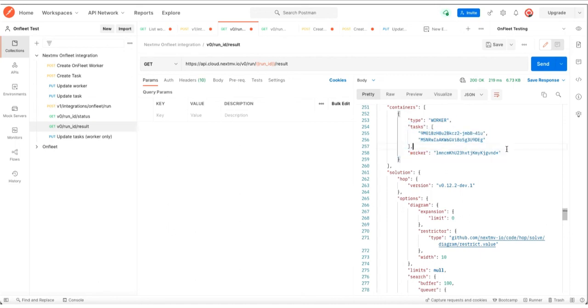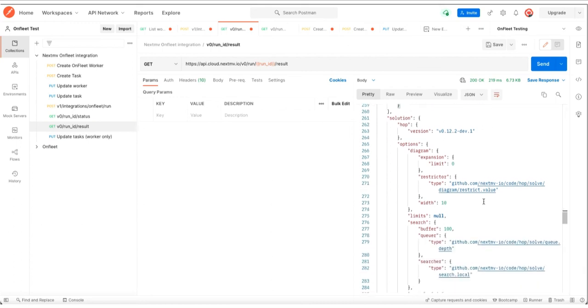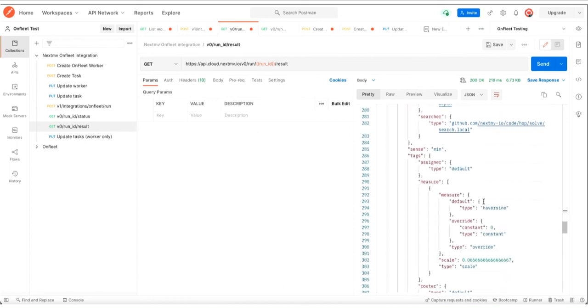We see in the containers field the worker and their assigned tasks. We see that our worker is going to service 2 of the 3 tasks we created. We knew this would happen because of the distance limit we put on the worker. The solver chose to include this stop since it's where the route started at the Art Institute. Then the solver had to choose between the high school and the task at Cameron's house in Highland Park. It chose Cameron's house because it had a high unassigned penalty associated with it. Below, you'll see more information from Nextmv about the run, including details like travel distance and travel time.